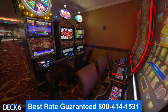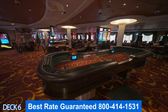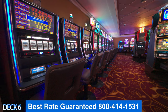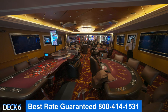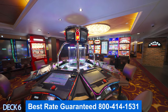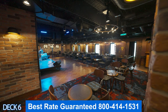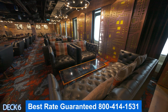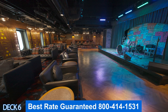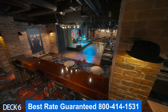Over here is the casino — it's right past O'Sheehan's. If you're gonna gamble, they offer almost everything. But if you're not a big gambler, I recommend just walking on through because it is an action-packed area. They offer roulette, craps, and tournaments. And if you don't know how to gamble, don't worry — they offer classes to teach you. If you walk straight through the casino, you're going to go into the Cavern Club. This is where you can enjoy the Beatles Hover Band. They offer many different shows throughout the cruise, but here's a word of advice: it fills up. Everybody wants to come in and watch this band, so make sure you get here at least a half an hour early. I like to get here 45 minutes early, grab myself a drink, a seat right up front, and wait for the band to play.